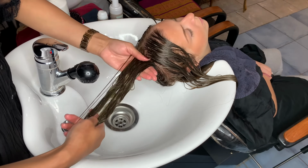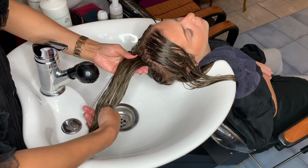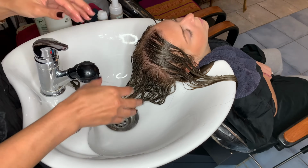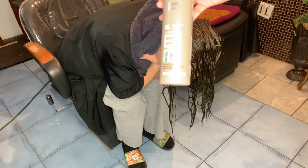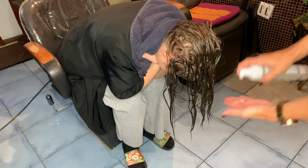And so now that I'm done detangling and distributing product, what I'm really looking for is making sure that the conditioner is not sitting on top of the hair. Anytime you see a little bit of white on top of the hair, especially for a wavy girl, that definitely means that the product is way too heavy and that you have to rinse some out.